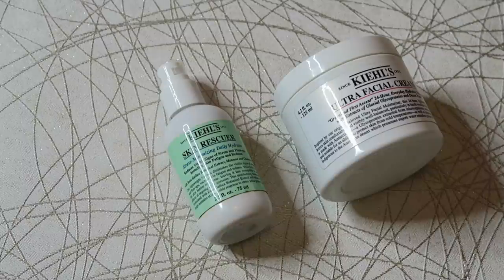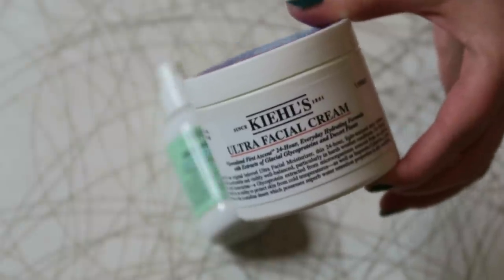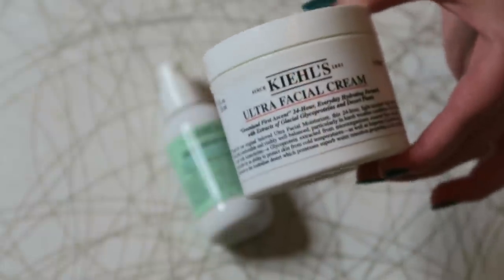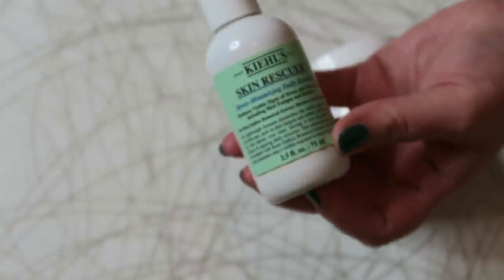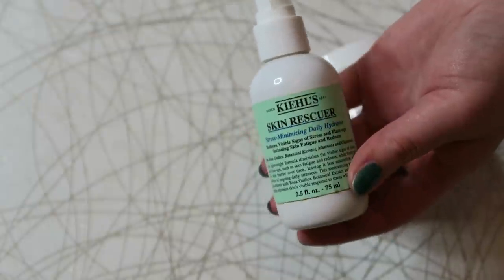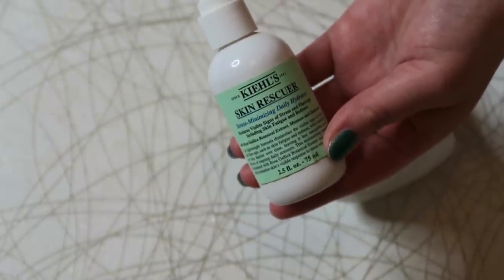The next category is facial moisturisers. I used up the Kiehl's Ultra Facial Cream — I really like this. They do have an oil-free version which I prefer in the morning so my makeup doesn't slide off, but my skin prefers this one so I use it as a night cream. It's a basic moisturising cream, not anti-aging, but it hydrates my skin really well. The other is the Kiehl's Skin Rescuer, which is supposed to be anti-redness. I liked it as a moisturiser and it's not overwhelming, but for anti-redness I think I'm better off getting that from makeup products or things that calm inflammation. I have very pale skin prone to redness so I'm not sure about those claims, but I would repurchase it.